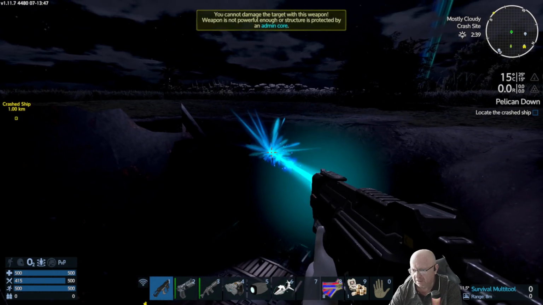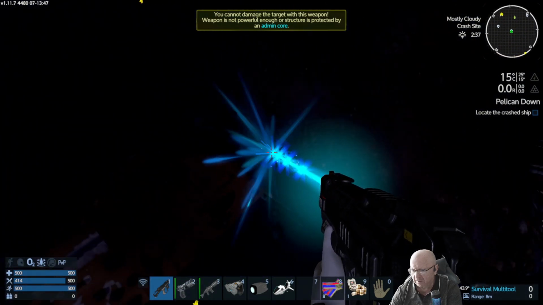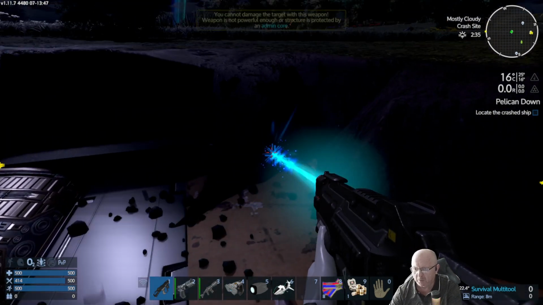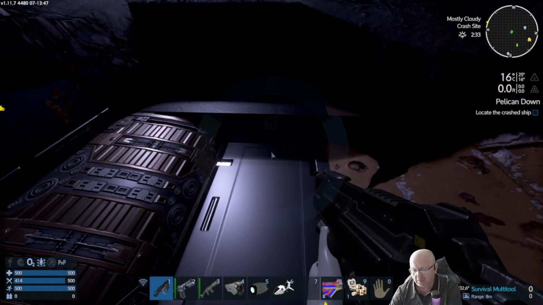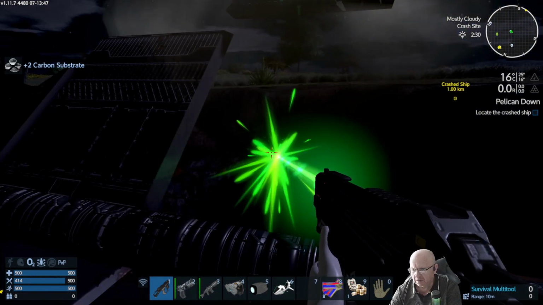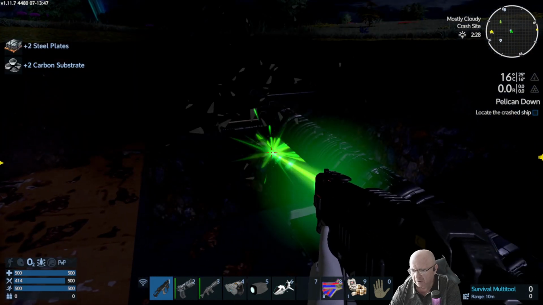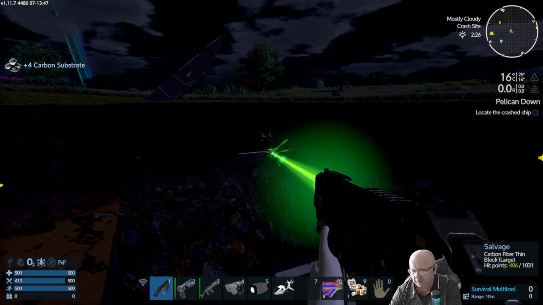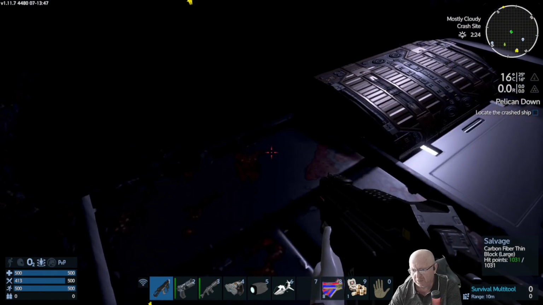Sorry, it's a bit dark for you guys. This is... let's just have a look, because it's worth all this is. I know we'll find more of the big ship, but what we're going to do, we're back on there. Salvage mode. Is it giving all carbon substrate? Ooh, 4 metal and carbon substrate.